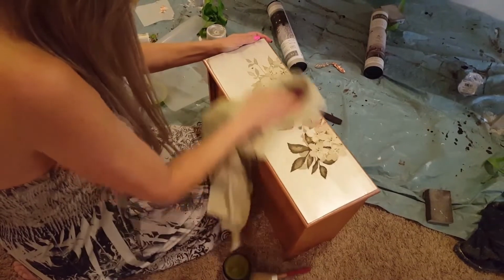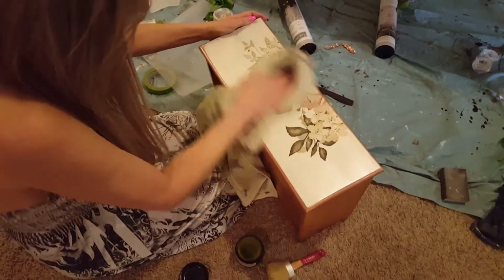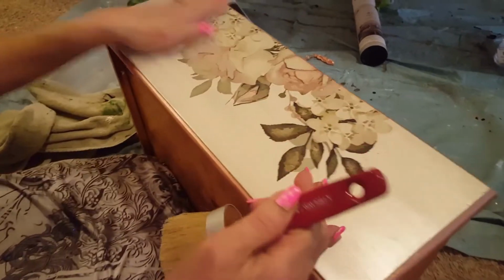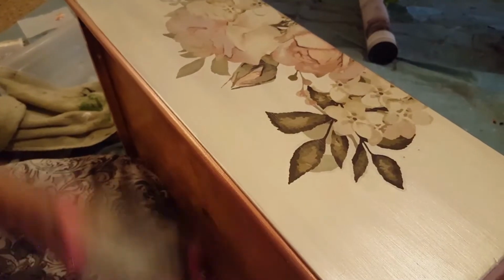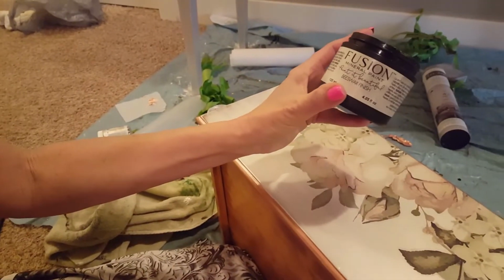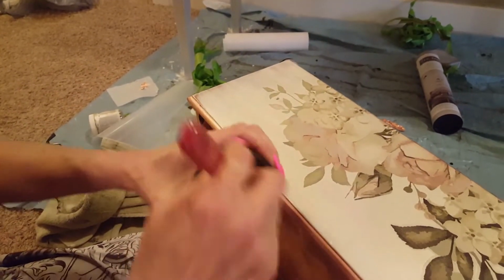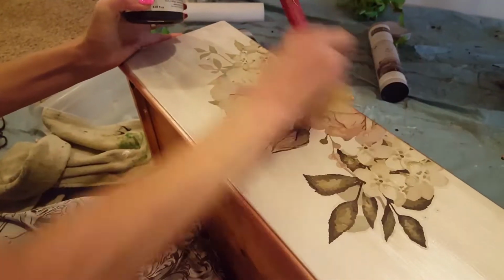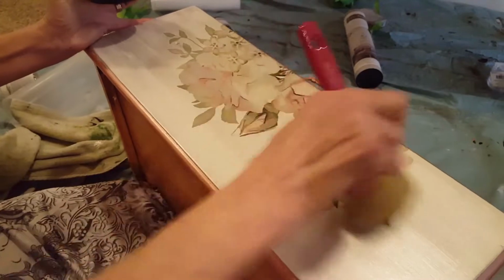Okay, so now that I have burnished it, I have taken some 220 grit sandpaper and just kind of roughed it up just a little bit. Now I'm going to take my Fusion beeswax and just lightly coat over the top. Seal it in. You have to let it dry?